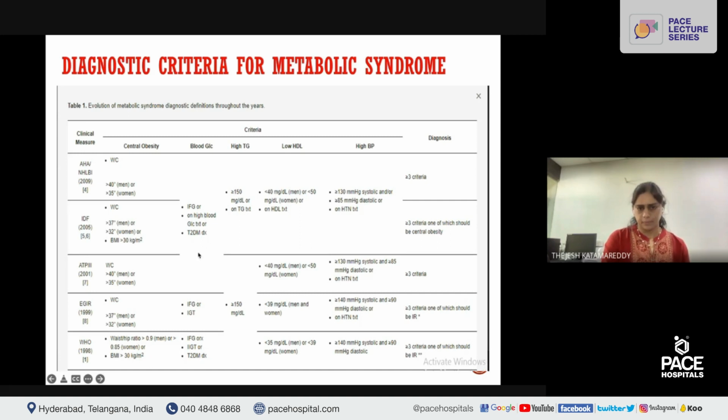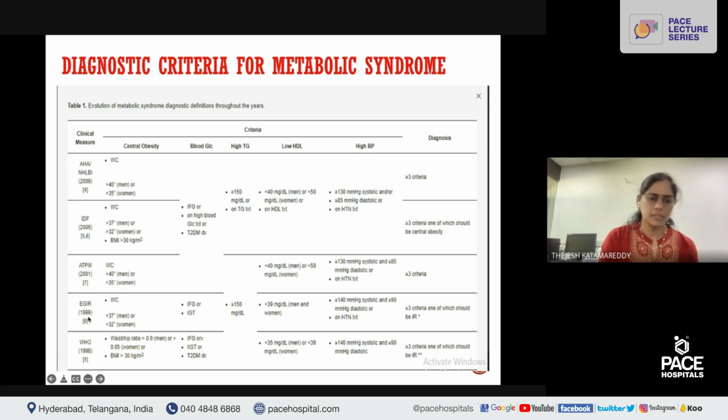And impaired fasting glucose or impaired glucose tolerance, or the person might even be a diagnosed type 2 diabetes mellitus patient. There is no mention of triglyceride in this WHO criteria, whereas it mentions that less than 35 of HDL in men and 39 in women is a risk factor for metabolic syndrome. Coming to blood pressure, the criteria is given as more than 140/90. So among these 4, if any 3 of these criteria are there, then they can be considered as a patient with metabolic syndrome.